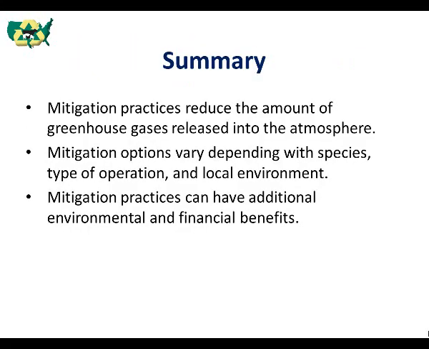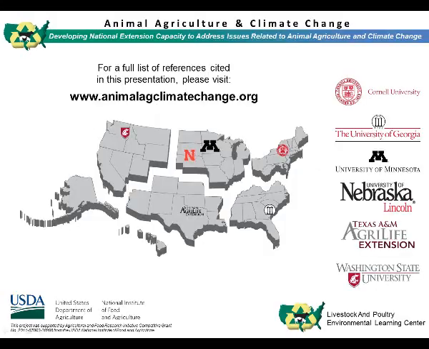In summary, mitigation is any practice that reduces the amount of greenhouse gases released into the atmosphere. The four main categories of mitigation discussed here are improved production efficiency, manure management, energy efficiency, and carbon sequestration. We should remember that every farm and ranch is different and that mitigation practices should be tailored to the specific species, type of operation, and the local environment. While some mitigation practices are currently cost prohibitive, we should weigh the additional environmental and financial benefits, including the potential to sell biogas or electricity to off-farm users or market manure byproducts such as compost and organic fertilizers. Additional fact sheets, videos, and website links with more details on mitigation options for different animal species are listed under optional reading and reference material.